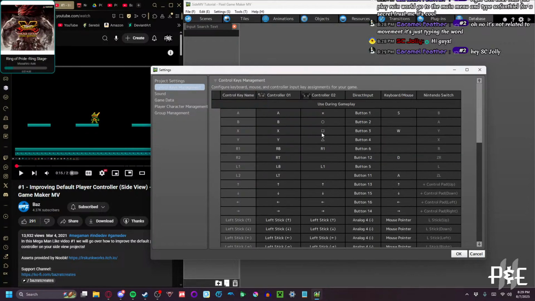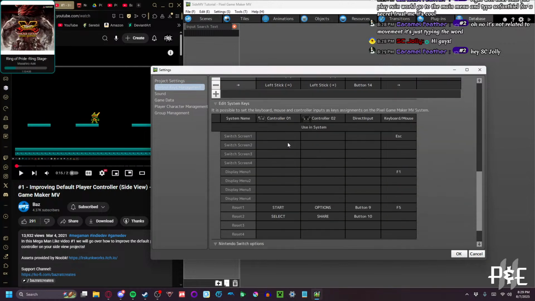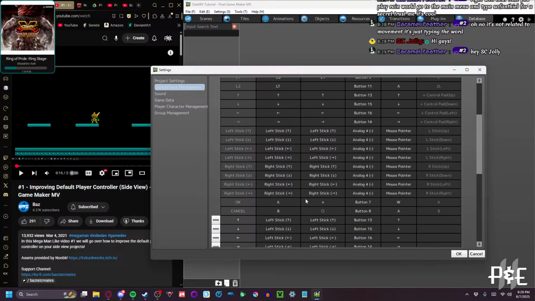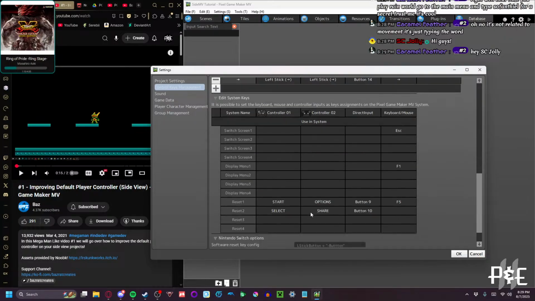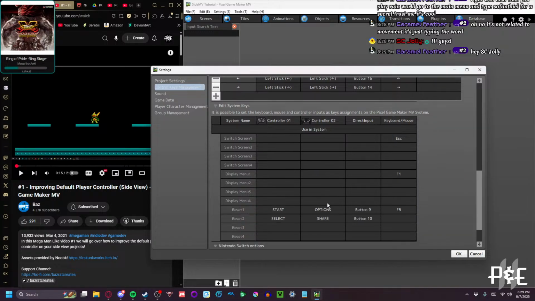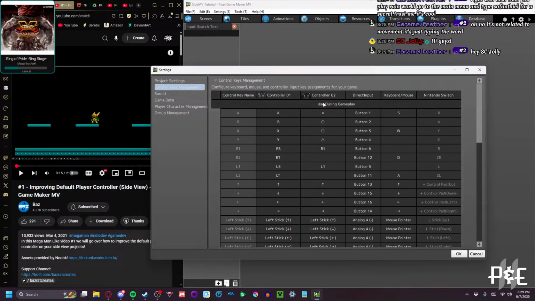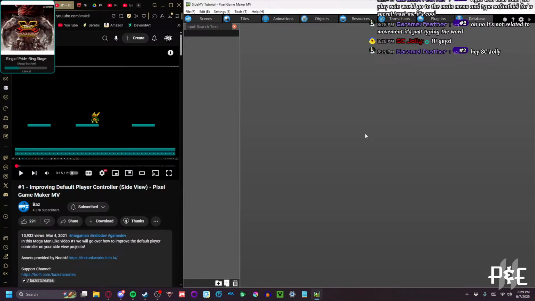Control keys management. I don't know why it's not letting me change anything.